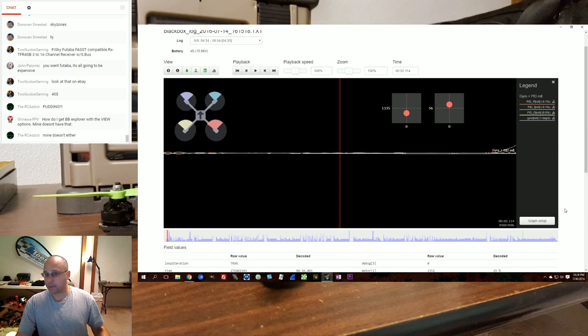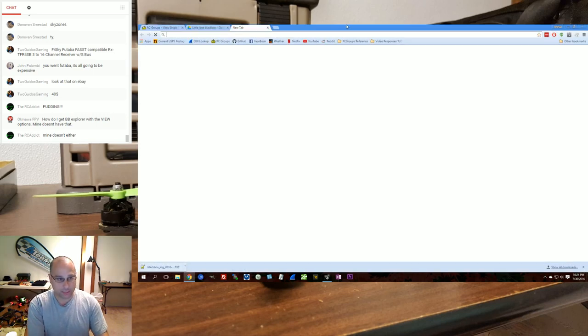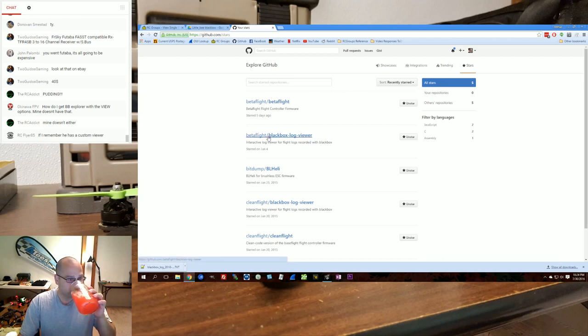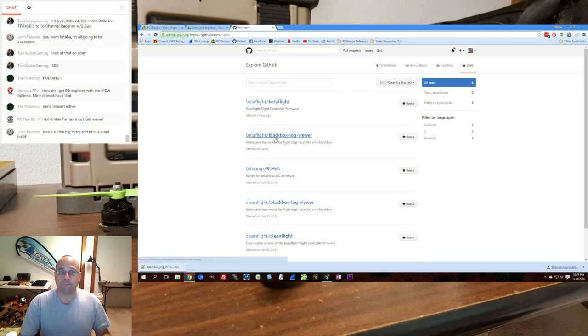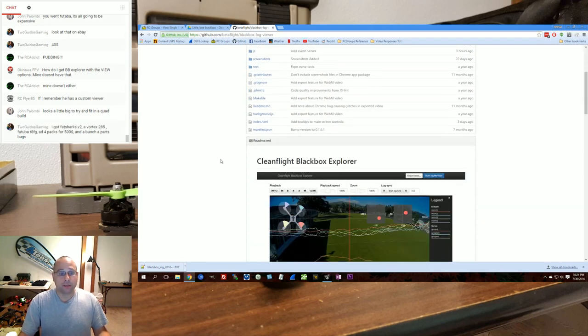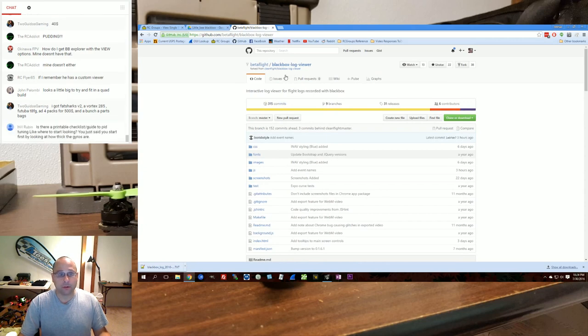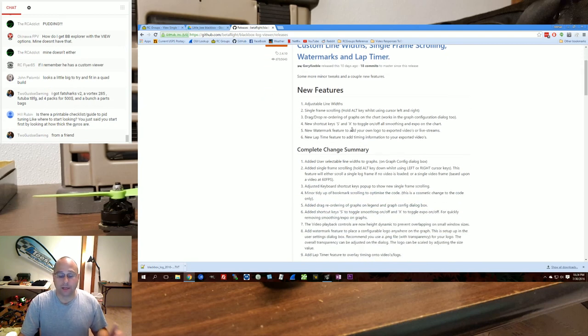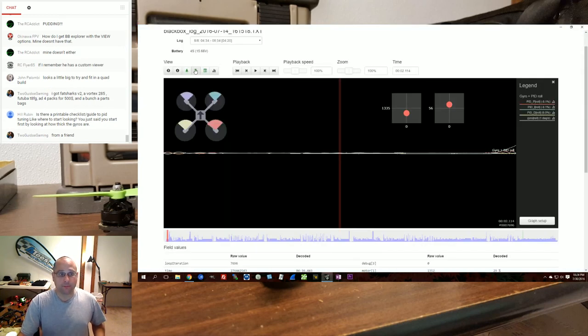Blackbox. Okay, so this is a question everybody's going to ask. The Blackbox Explorer that I'm using is the Betaflight Blackbox Log Viewer. This is not the one you got from the Chrome store, the Cleanflight Blackbox Log Viewer. This is the Betaflight Blackbox Log Viewer, and this is the one I'm using with the extra amazing features. You want to go to releases, I guess. Yeah, and I'm not even on the latest rev, but that's where these extra features are coming from. It's really fantastic.